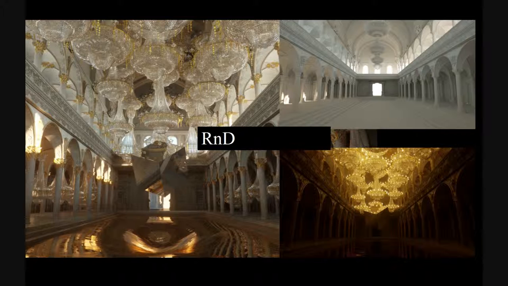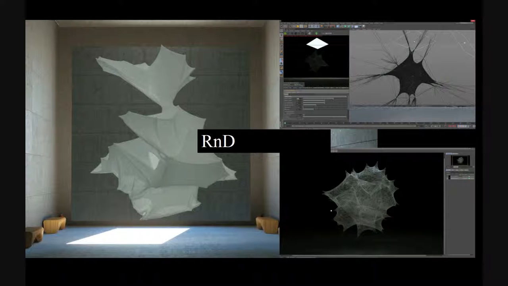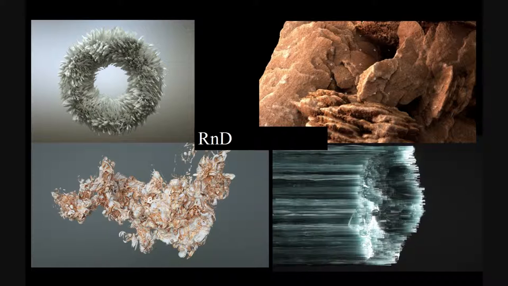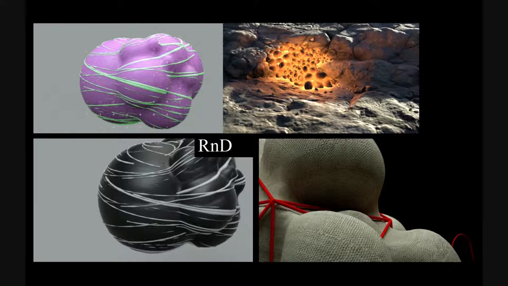And then this, for example, didn't make it into the movie, even though it was about 2 weeks of work, completely fully modeled. You can see the whole room shaded in different styles, and this also wasn't shown in the movie. Some spider web kind of renderings and cloth simulation styles. And then another one on the top left is some hair polygons, torus, I don't know how to call it. On the right some sand rolls and some weird stuff on the left. And then also some hair experiments, glass hair polygons, and then again some other stuff that we just tried out. And then we kept on doing things and trying things.